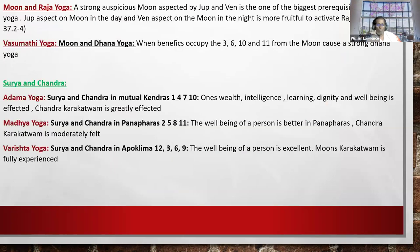Okay, then I'll give you some basics of Moon and Raj Yoga. A strong, auspicious Moon aspected by Jupiter and Venus is one of the biggest prerequisites for a Raj Yoga. Jupiter's aspect on the Moon in the day and Venus's aspect on the Moon at night is more powerful to activate Raj Yoga. Understand that there's one rider: Gajakesari Yoga for a day born is more powerful than for a night born. Venus aspecting, or Venus in a Kendra, for a night born is more powerful. So there's a small differentiation. Venus in the 10th, 7th or 4th is more powerful.